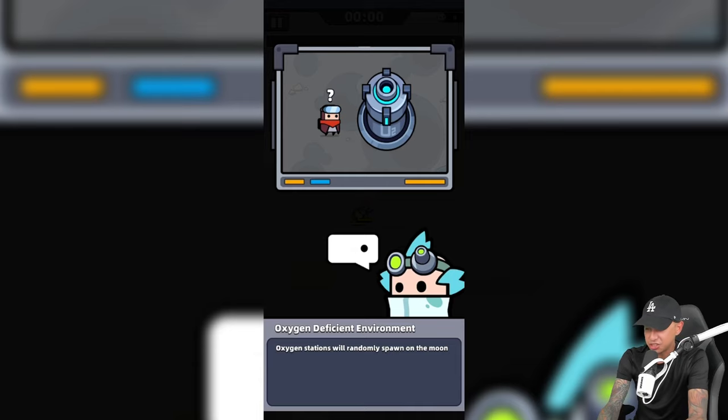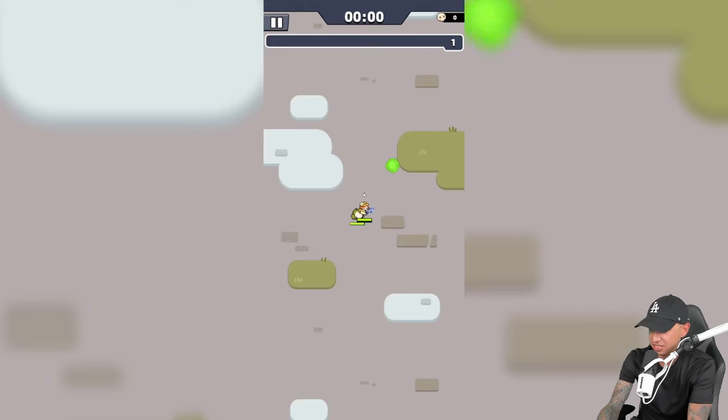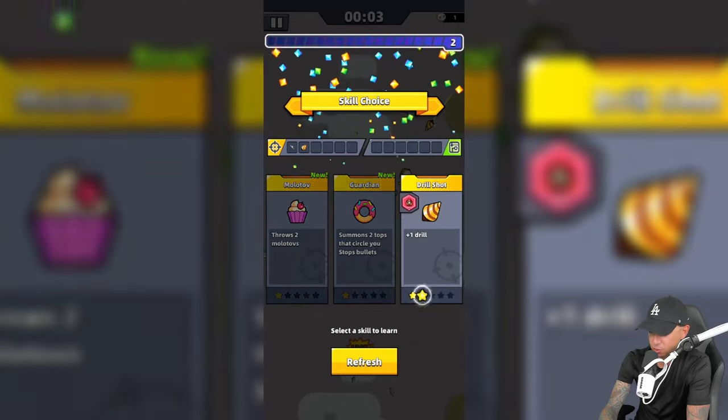So there are these oxygen stations here. We can claim them. We can get oxygen. We can also find oxygen tanks. I guess I'll grab the drill shot here. Even more drill shot. Why not?